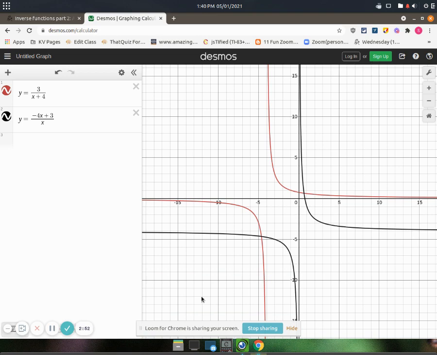Here I wanted to pull up the graphs, since we haven't seen any of these rational functions. I think we mentioned the parent function once upon a time, but the red one is the original, and you'll notice on the original you can't plug in negative 4 for x. At negative 4, the graph kind of blows up. They call this an asymptote. It has an asymptote at negative 4, and so the function never crosses that. It never gets to it.